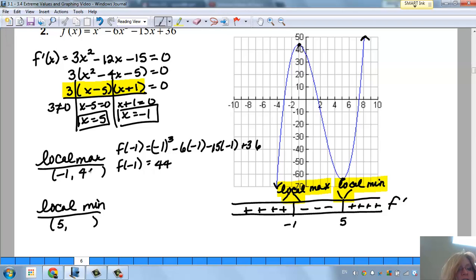And you know what? I had someone one year just put the original in their graph and look at the table. That next is a local min. So now we're going to do f of 5. And when I do f of 5, I get a negative 64. So I'm just plugging a 5 in here. So I get a negative 64. And I just found my two critical points, my local max and my local min. That's it for these two problems.